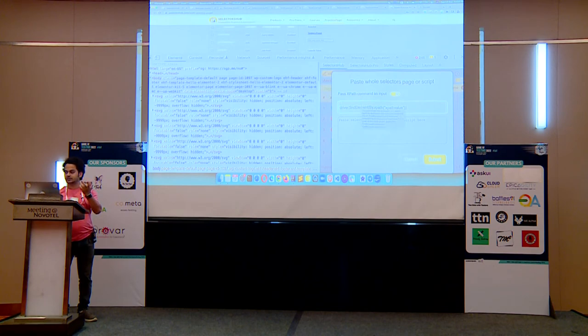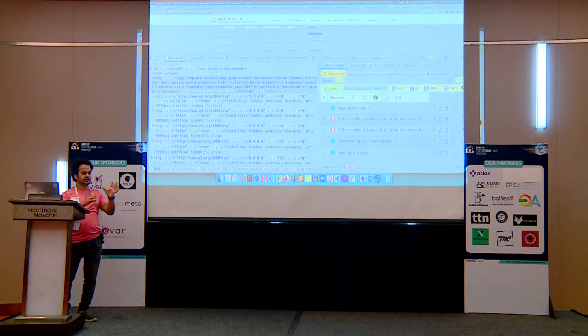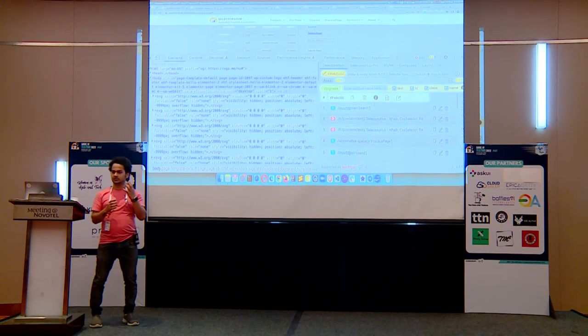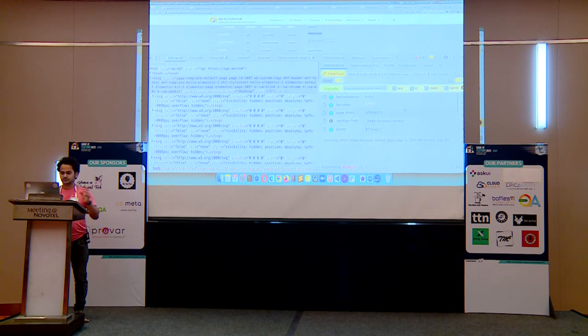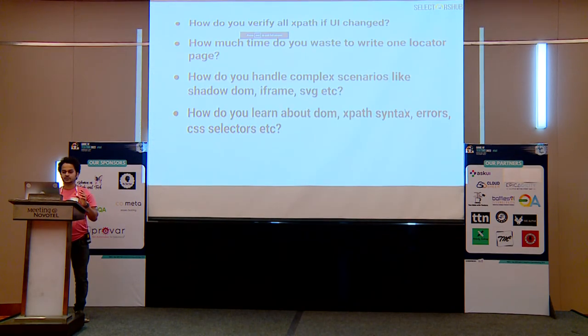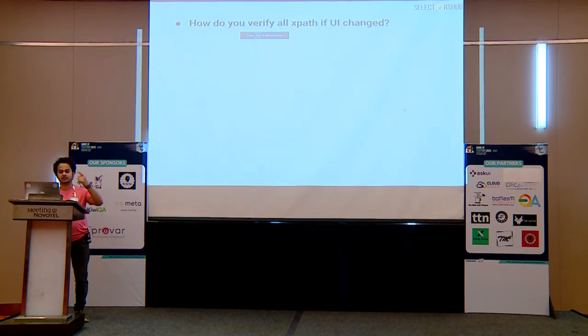This command, many of you must not be using this command, so this can be edited. Whatever command will be there, that can be edited. So I will request that you can watch this project because I have shown a very simple thing. If you are using locator page, the command could be anything, you just have to replace XPath with XPath value keyword. So this was one of the major problems which we were talking about, how do you verify all the XPath whenever you achieve, which I have shown you guys.